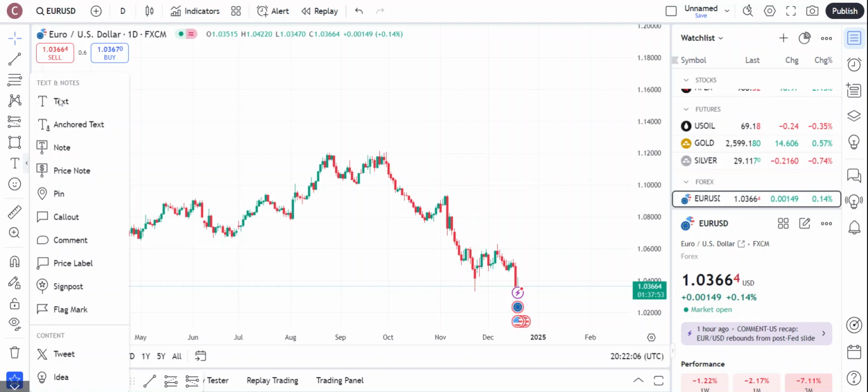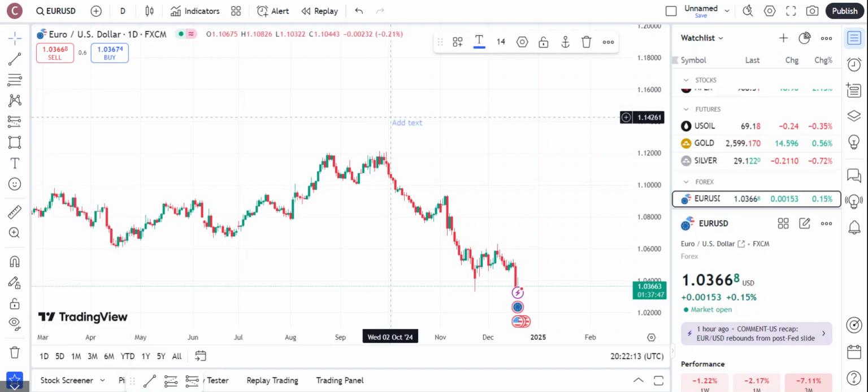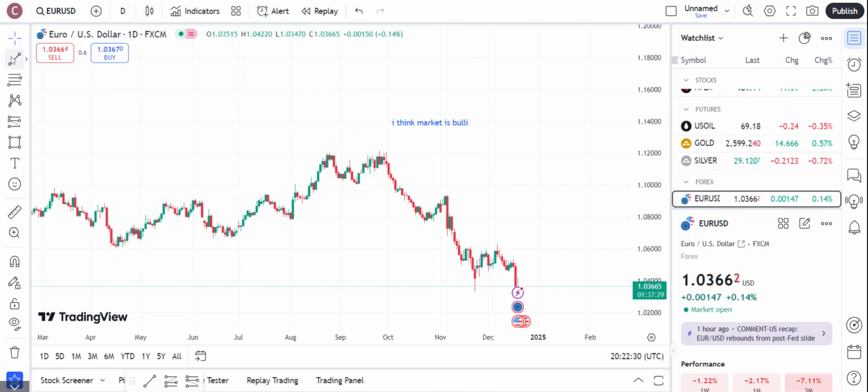Continuing down, we have the text tool and all these other bunch of stuff. Most people just use the text tool when you want to write, oh, I think the market is bullish or whatever, and you want to keep it on your charts. If you don't feel like having a physical book to write in, this is how you write on the charts. You can press X, you can move it around by selecting the cursor tool.